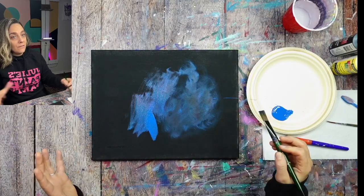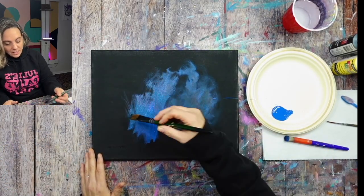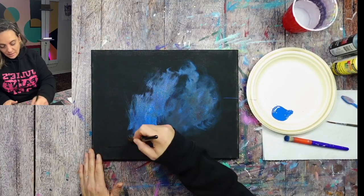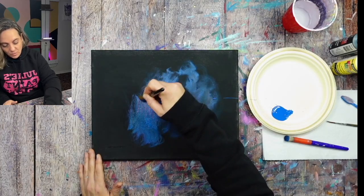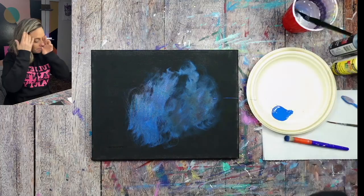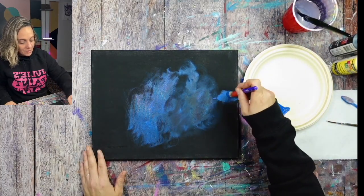Now, we don't want to fill up the whole canvas, and that's what I like about the bristly brush. You could do the same and make some twirlies with your big brush as well. If you don't have the bristly brush, you can totally do this with a regular brush. But I like how my bristly brush works when I get to these edges.